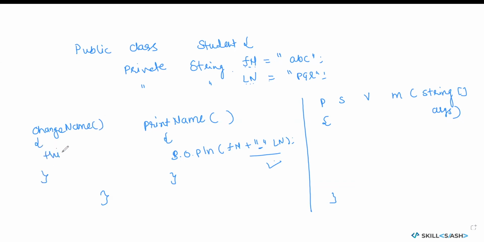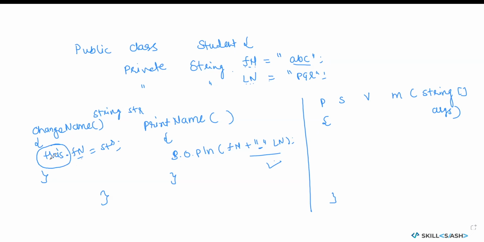Then this dot first name you can do as something else. By logic, let's say you are passing what name you want to change. Let's say instead of ABC you want to do something like string str. So that str will be created as your first name. Let's say you are passing something like dd, the dd will get created as this. So you are using an object or a type called this.